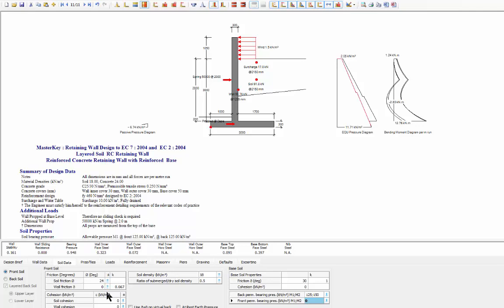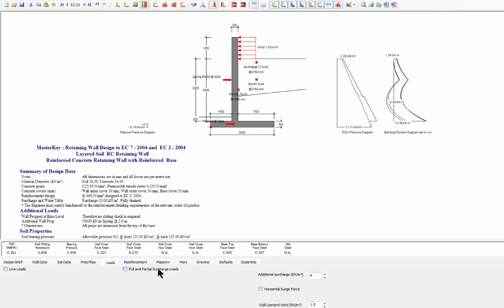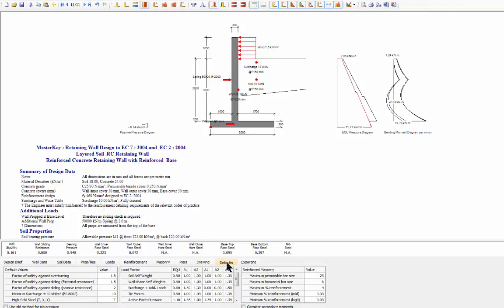Instead of having sliding, you can put in a soil cohesion. So we have all these different soil parameters that are available to you. So now let's look at the loading again, and we're wanting to look at the loading with regard to the defaults, the factors of safety. Here we go. We're in our Eurocode format.